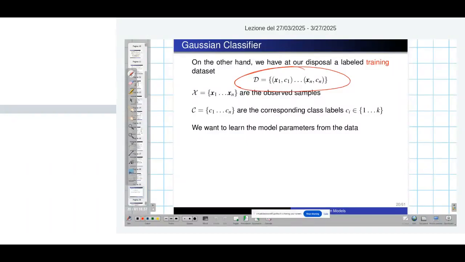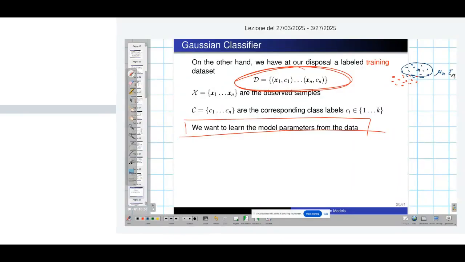So we have our training set, and what we want to do is use the training set to learn the model parameters. So for example, we have height and weight for the male and female class. We want to fit a model that says that each of these is described by a Gaussian. So we need to find the mean and the covariance matrix of the male class, and we need to find the mean and the covariance matrix of the female class. Okay? It's the same as before, just multidimensional.